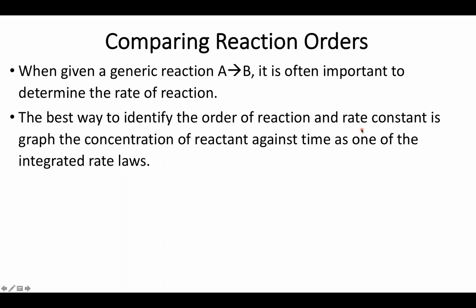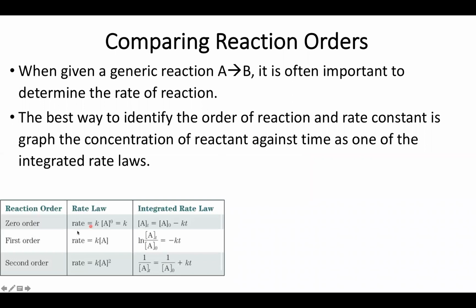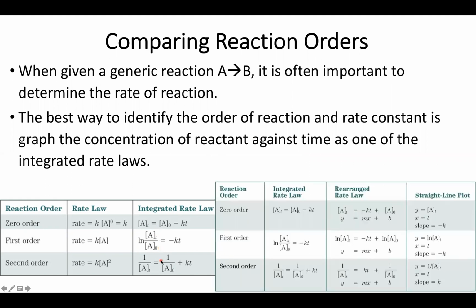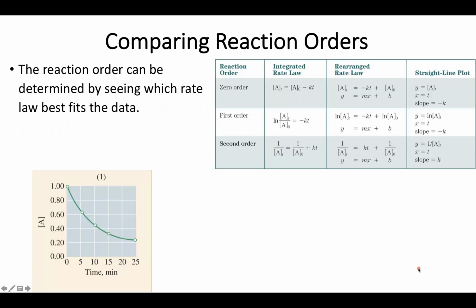However, it turns out that these integrated rate laws are also still one of the best ways to identify the order of reaction. So typically, if we don't know what order reaction it is, we can try and plot it versus one of our integrated rate laws. And again, one of the things worth noting is that by using these rate laws, we have essentially a y equals mx plus b. So we can get all of the essential information out of this graph as we're trying to determine what the order of reaction is.